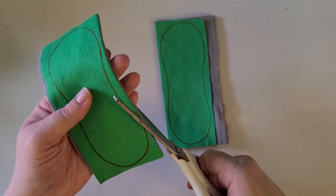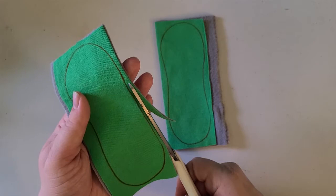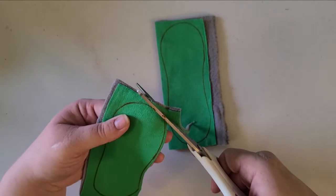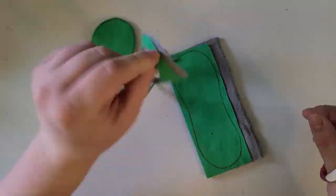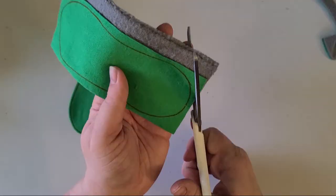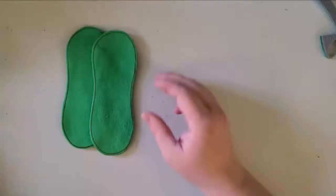If you want to go with a marker and kind of draw out the line that you're actually going to cut, that's totally fine — whatever is easiest for you to follow with your scissors. But I'm just going to go around and eyeball it. These will be sticky, so throw the scraps away. Once these are cut out, this is the step where I would paint on my little symbols. It is much easier — having done it both ways — to put your symbols on when the pieces are flat like this so that you can work on the table rather than trying to produce a consistent result on a round surface.